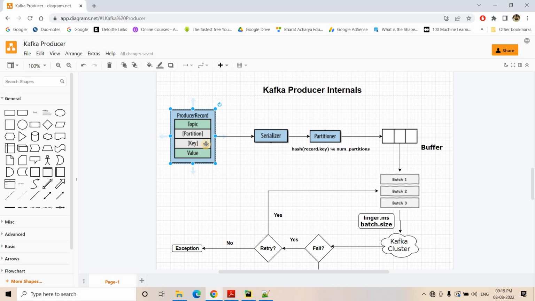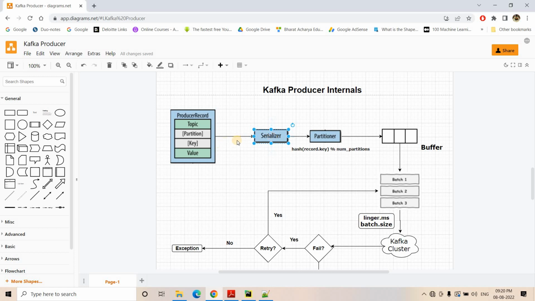So once we send the record, the first thing that happens is the producer will do serialization for both key and value. And why is this done? This is a simple concept like what we studied in our Java serialization topics. Whenever you want to send some object via network, you cannot simply send the object. You have to send binary data, that is 0-1 form, via the network. So whenever we need this kind of communication via network, we have to use a serializer to convert that message to a binary string so that it can be sent. So key and value, both of them will be converted to binary using this serializer. That is the first step.